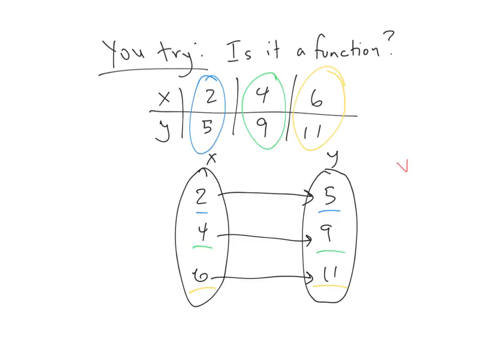Hopefully you can see on this one that yes, it is a function because each x goes to exactly one y. I have my blue relation 2 going to 5, my green relation 4 going to 9, and my relation of 6 going to 11. Each x goes to one y. It is a function.